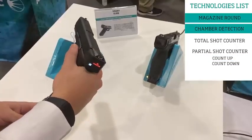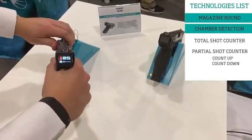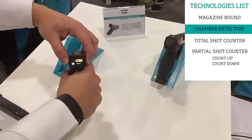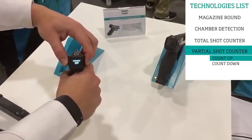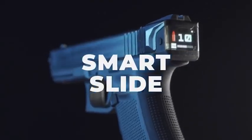Interestingly, a standard Glock 17 Gen 4 was used for the project. By the way, the electronic system doesn't affect the ability to shoot, even with a discharged battery. The battery can provide up to 3 hours of continuous operation, and you can easily recharge it using a USB cable.